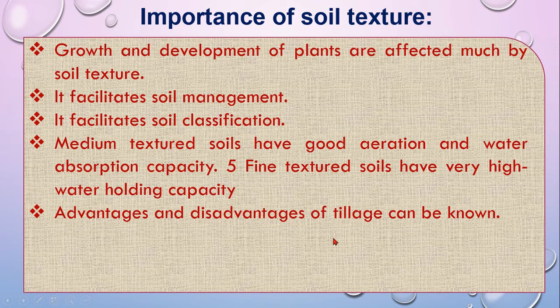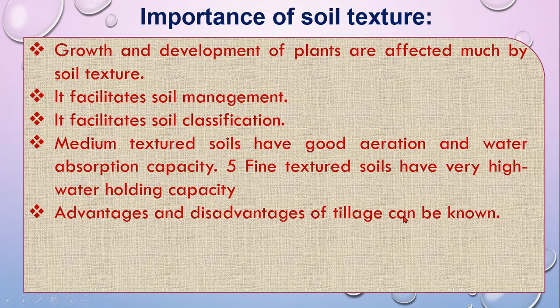Advantages and disadvantages of tillage can be known. For instance, if you cultivate any crop in sandy soil, we know that sandy soil is very friable, so you need a little less tillage. But clay soil that is dry is very hard and strong, so clay soil needs more tillage. If you don't know the soil texture, it will not be possible to understand the tillage operation.